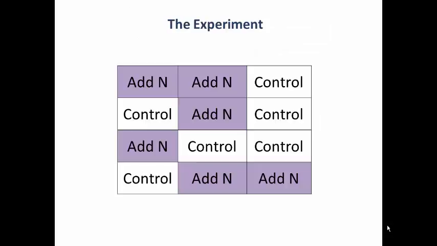When we set up our experiment, we're going to randomize how we set it up. And the reason for this is to eliminate bias. We're going to talk about bias later on. So in our control groups, we just keep them the same. And in our treatment groups, we add nitrogen, a certain amount of nitrogen that we've measured out. We know what we're adding.